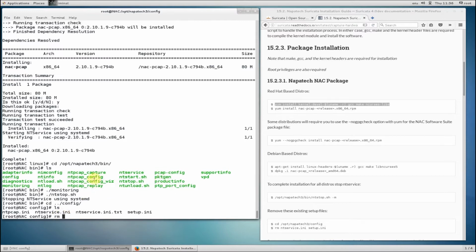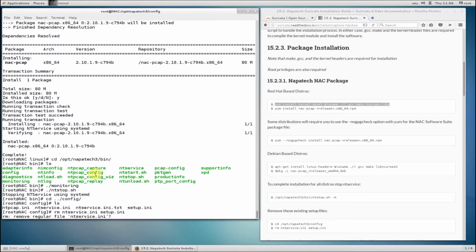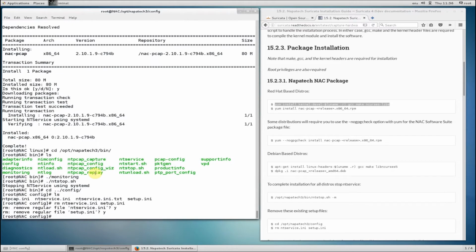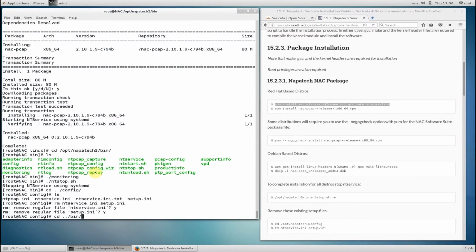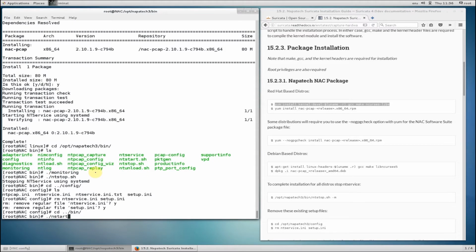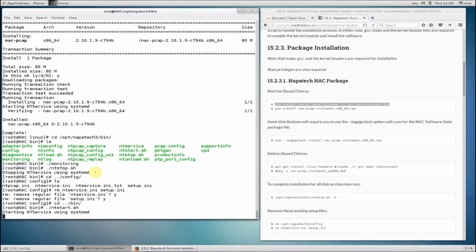I'm going to remove that. I'm also going to remove this setup.ini file. Then I'm going to go back and restart the service. What this is going to do is generate a brand new nt-service.ini file based on the settings in the system, based on whatever cards happen to be installed in the system.